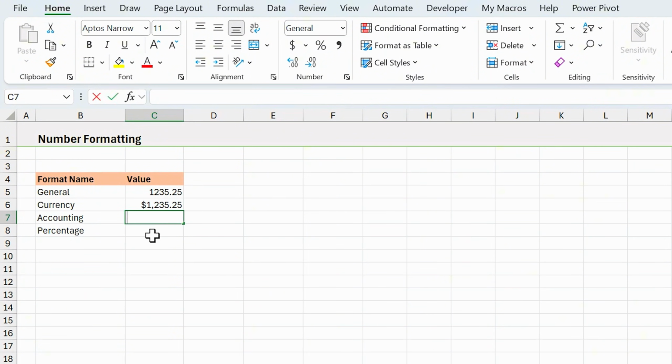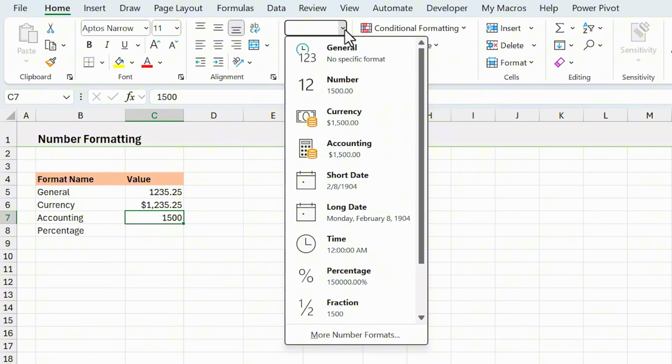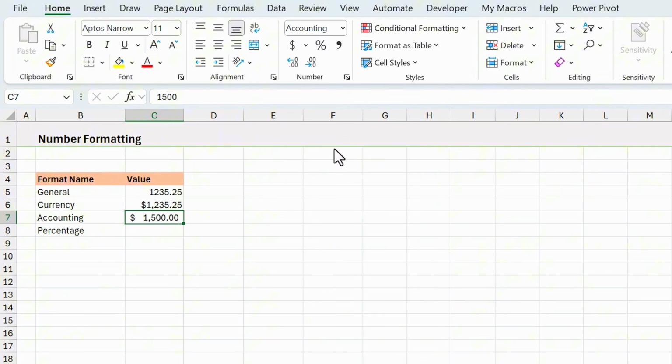And what I mean by that is we just had a value like this, 1500. Again, this is a general format. But if we were to change this to the accounting format now, which is another popular format, again, that's going to add decimal places there. It puts the currency symbol out to the left and aligns this a little differently. This is used commonly for financial reports. When you have negative numbers, all the numbers are aligned nicely. So that's the accounting style format.